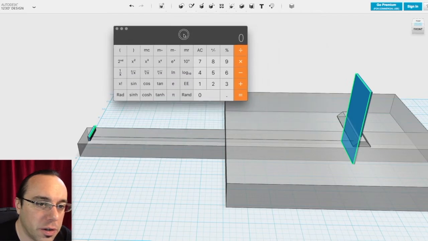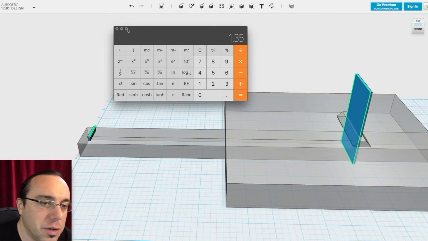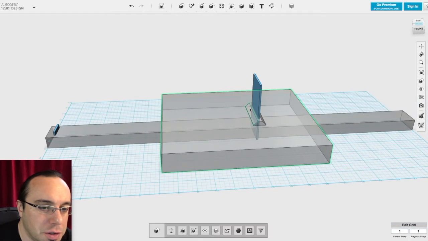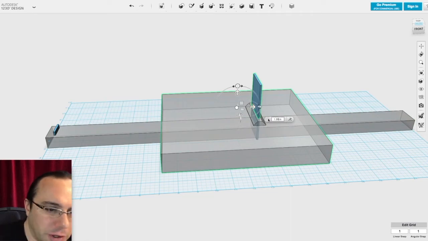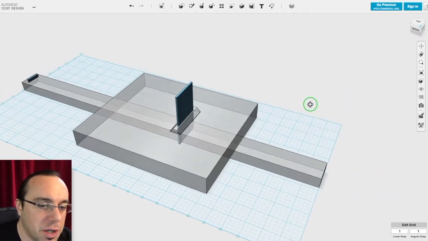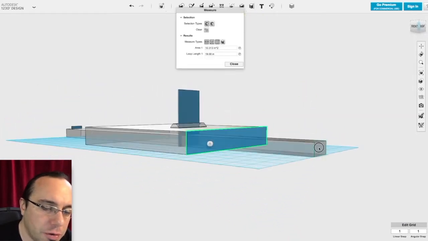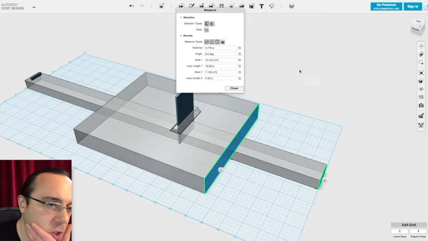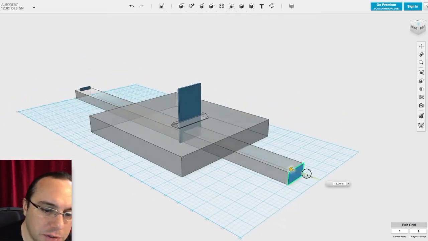We can whip out a calculator and say 14 minus 12.65. And we know we have to nudge it 1.35 in one direction. So I'm going to nudge the body .35 inches that way. And now we can see how much extra room we need. If you recall, we needed at least like 4.5 or so for our tuners. This is 5.775, so we can ditch an inch off the end of that and probably be okay. So I'm going to hit P and push this in by 1 inch.